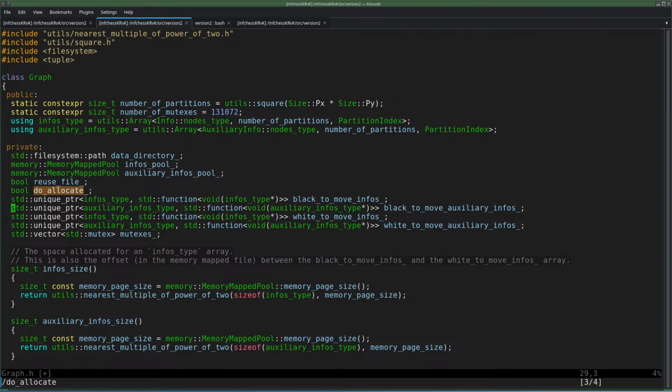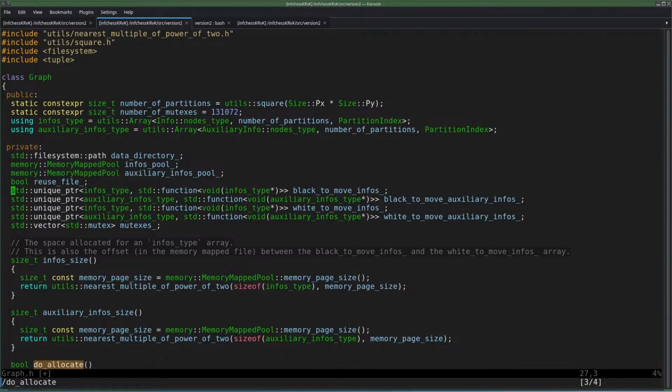Can also set the unique pointer to null maybe. Okay, do nothing and then set it later in the constructor body. Do that instead then.